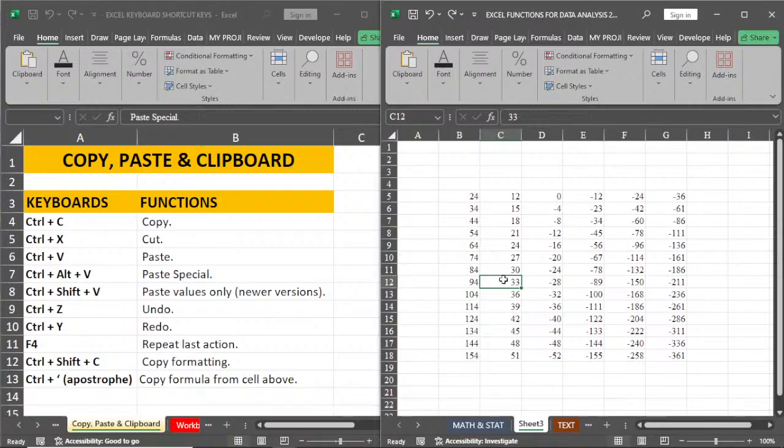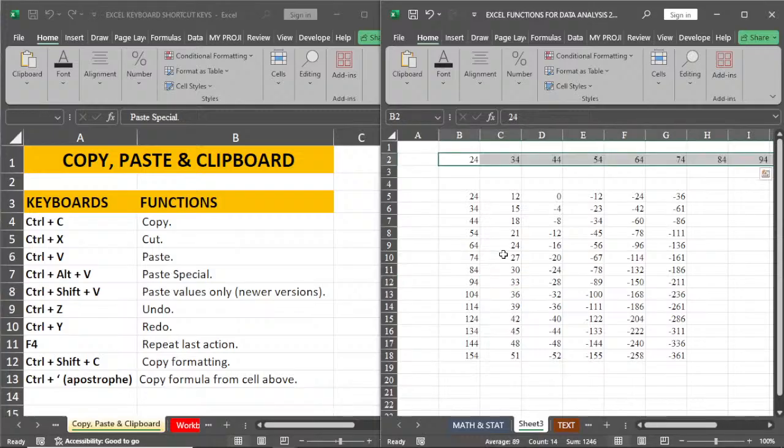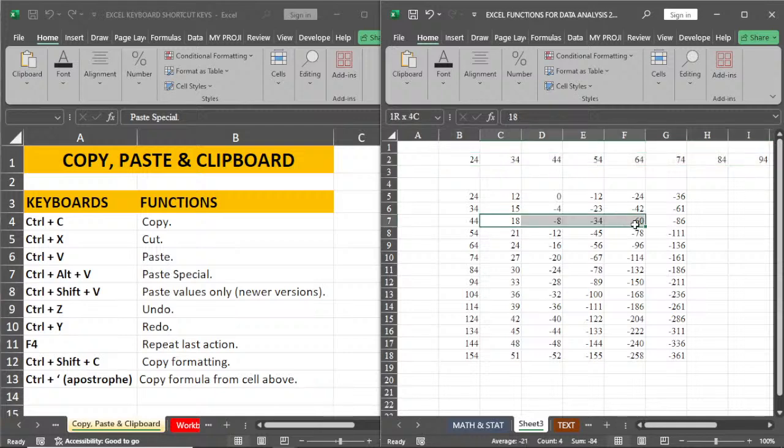Then F4 is to repeat the last action. So if my last action is to delete this, now if I press F4, it will, let me press on.